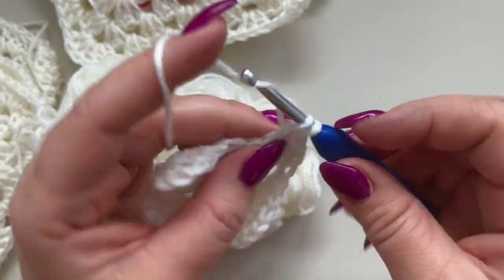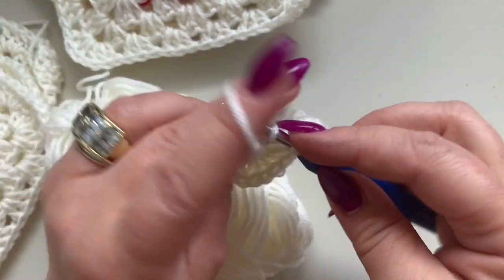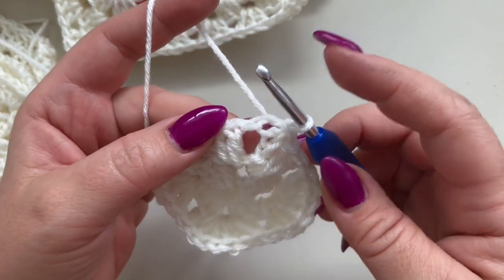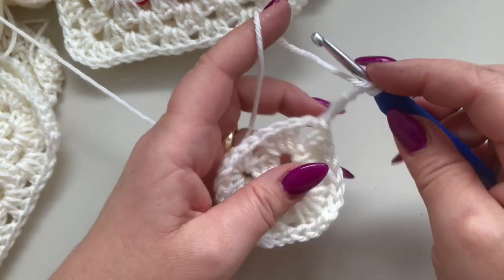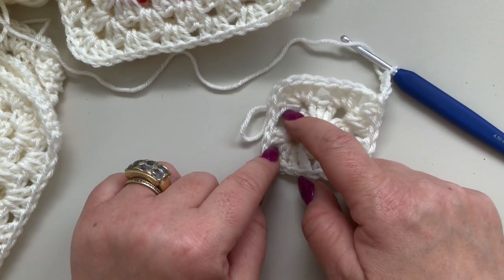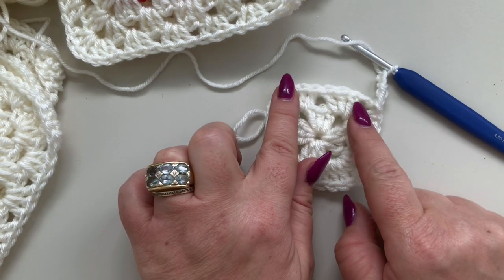Chain 1 and 1, 2, and 3 double crochets, and now finish your last corner, or your very first corner, by making 2 double crochets and then slip stitch to your third chain like so. Slip stitch in your 1 chain space and then step up by chaining 4, and basically this is it. So you are going to make first your 3 double crochets, then work in between your cluster, corner, in between corner, in between, and then finish your first corner, and you are going to work like so for a total of 6 rows.